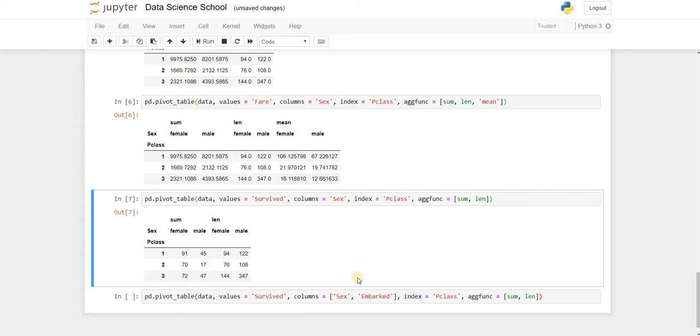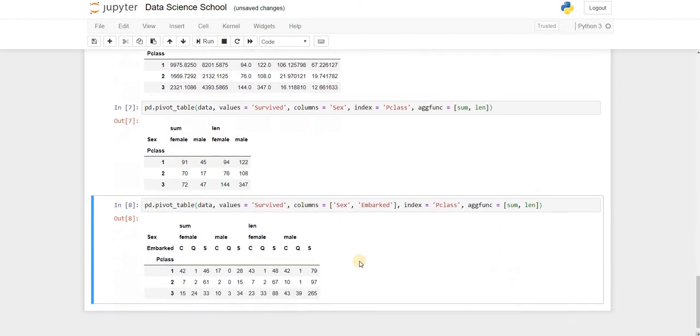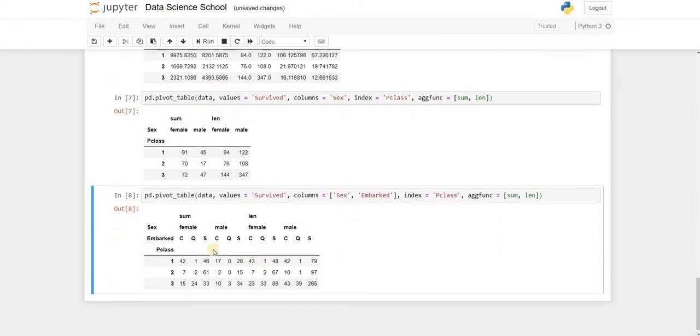And finally, if you want to see two different pieces of information, not only sex but also where they embarked, you need to add embarked in the columns list. If you run the command, you will see that two different pieces of information are included in the pivot table. For passenger class 1 female, those who embarked from C, 42 survived out of 43.